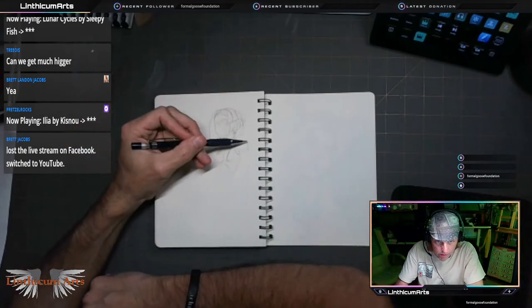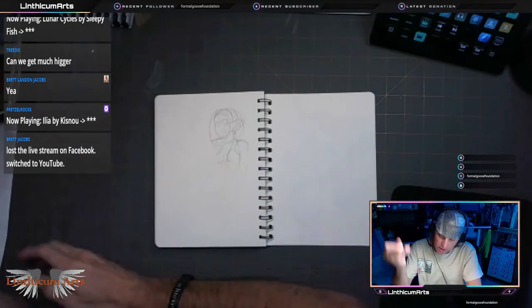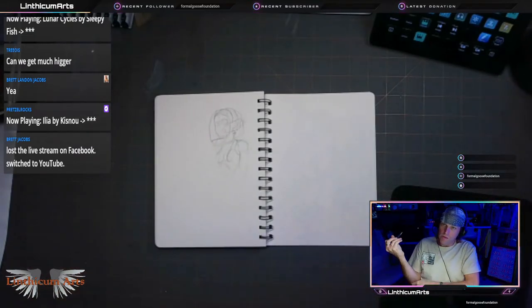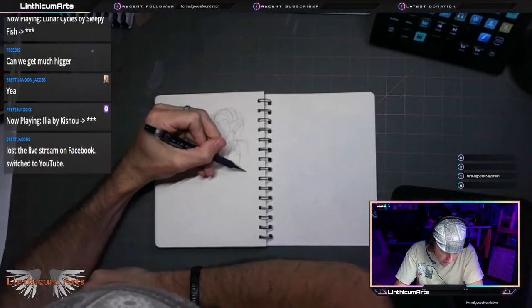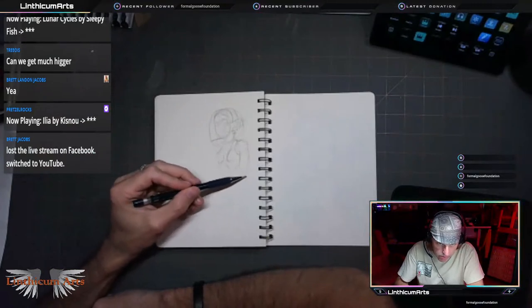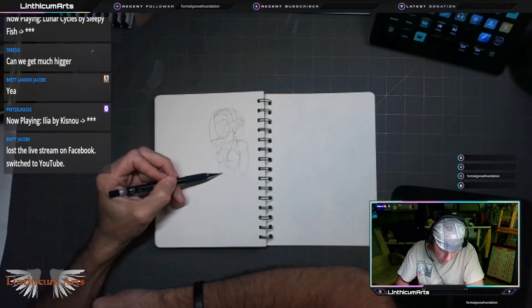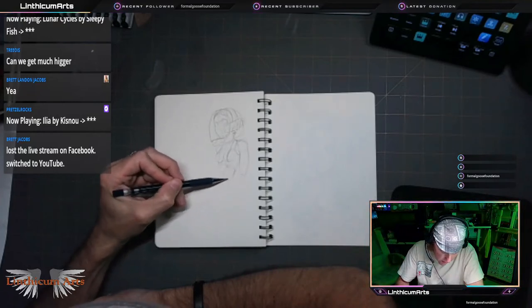Let's go ahead and see. Maybe we'll put some arms in here. Bottom of the rib cage, elbow. Elbow goes down to the bottom, right to the rib cage area. So that's a good reference point for you to remember. And of course, we will do a little bit of foreshortening. So we'll put the hands like this. Make the hand a little bit bigger.